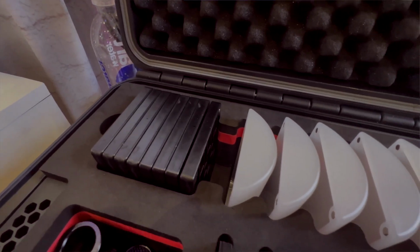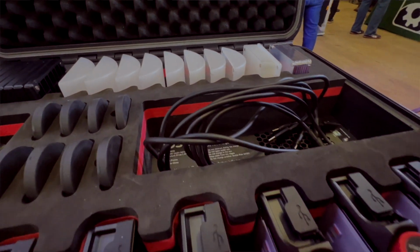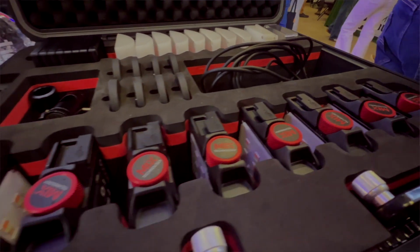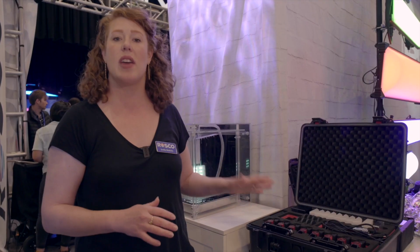Now with the Octa charging case, you are able to store all eight of your DASH units, have all of your modifiers easily laid out, as well as your mounting options and your quick four links in a way that allows you to much more quickly and easily check your equipment in and check it out when you're moving from set or you're renting your equipment out.